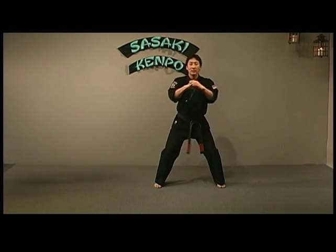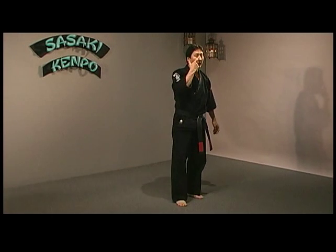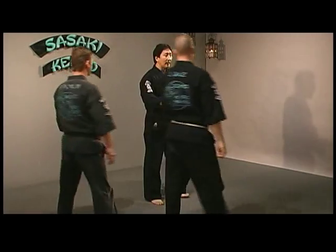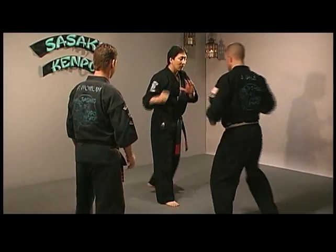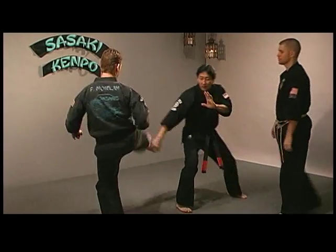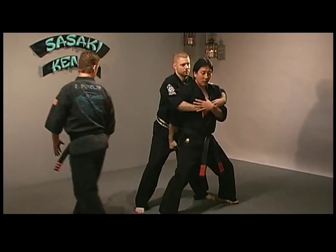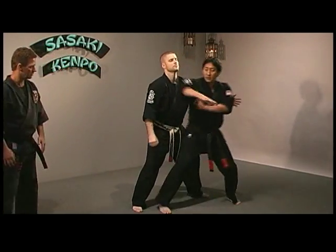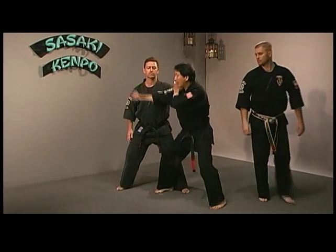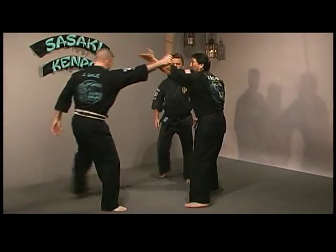And that's all there is to it. I'm gonna have Sibu Paul and Sibu Jason come out so you can see the application of this technique for them. First technique, delayed sword, comes in with the right punch. This is 12 o'clock, deflecting hammer from 3 o'clock. Captured twigs, again I'm facing 12 o'clock. Sword and hammer from 6 o'clock as I step. And checking the storm coming from 5 o'clock.